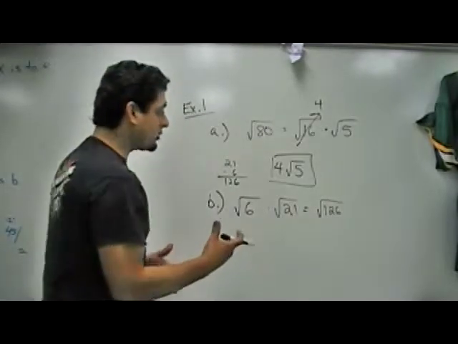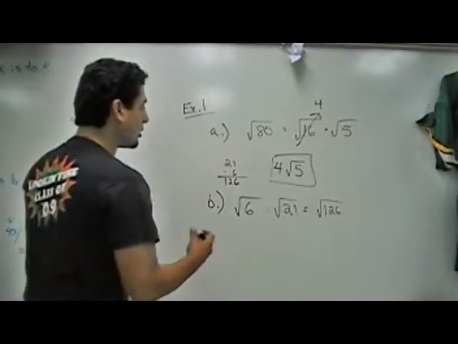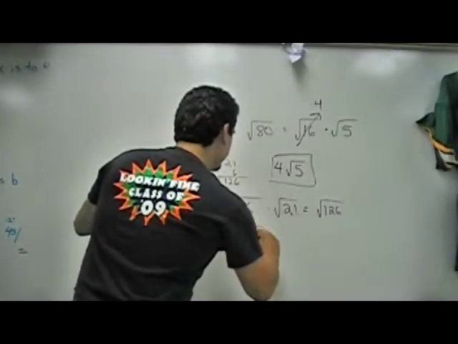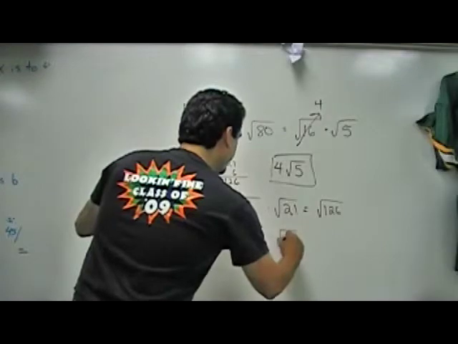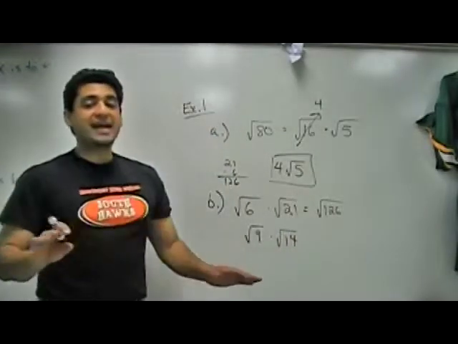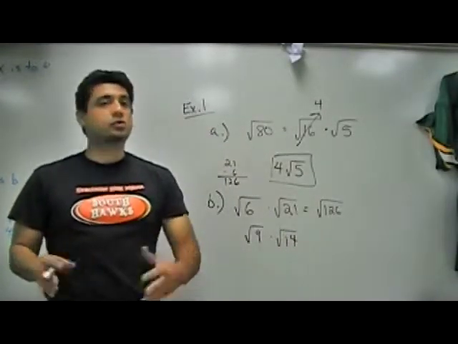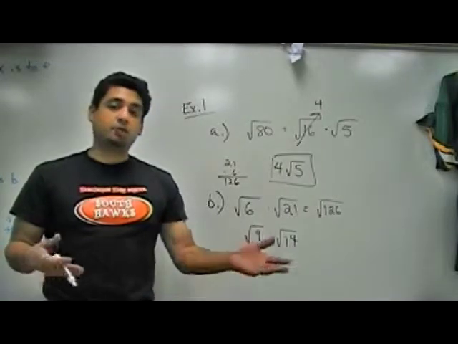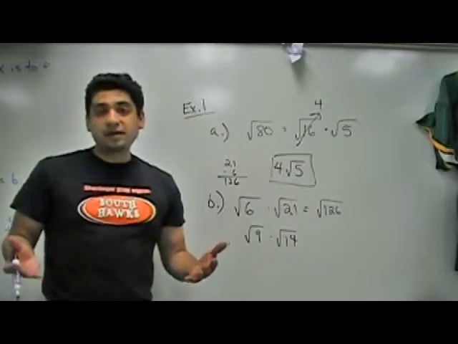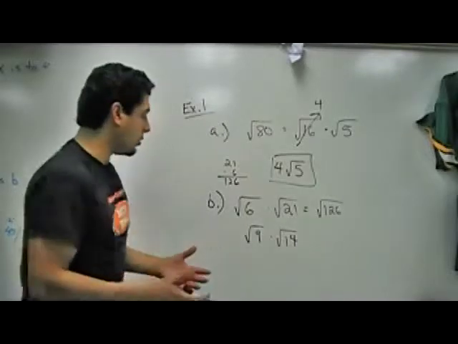So we're trying to find perfect squares in the numbers that we're multiplying by. So we have the square root of 9 times the square root of 14. The square root of 14, you can't go any further with it. 7 and 2, those are the only two factors for 14, and 14 and 1. So you can't find any more perfect squares other than the ones that are already found.